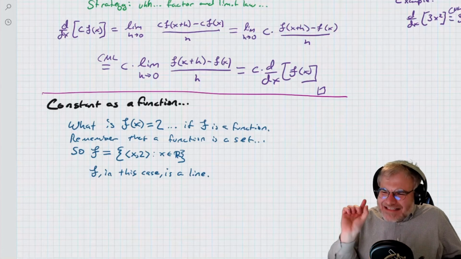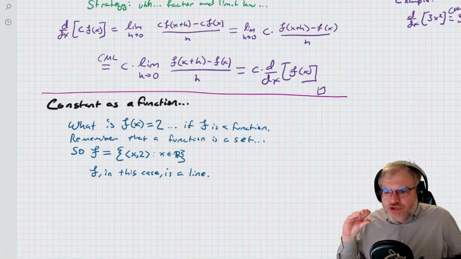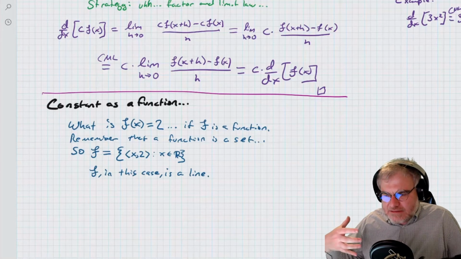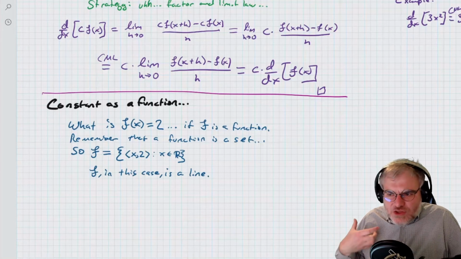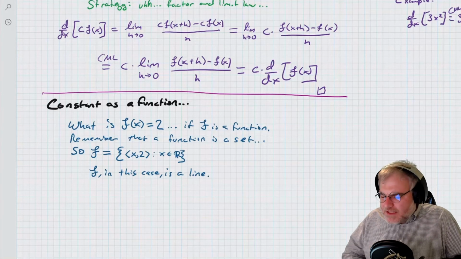All right? And that's a subtle distinction, but it can land you in trouble if you start thinking about things as numbers. You have to think about what's moving and what's not. Okay? The point is that the y value doesn't change. So the change should be what? It should be 0. But it's important to remember that this is a set.